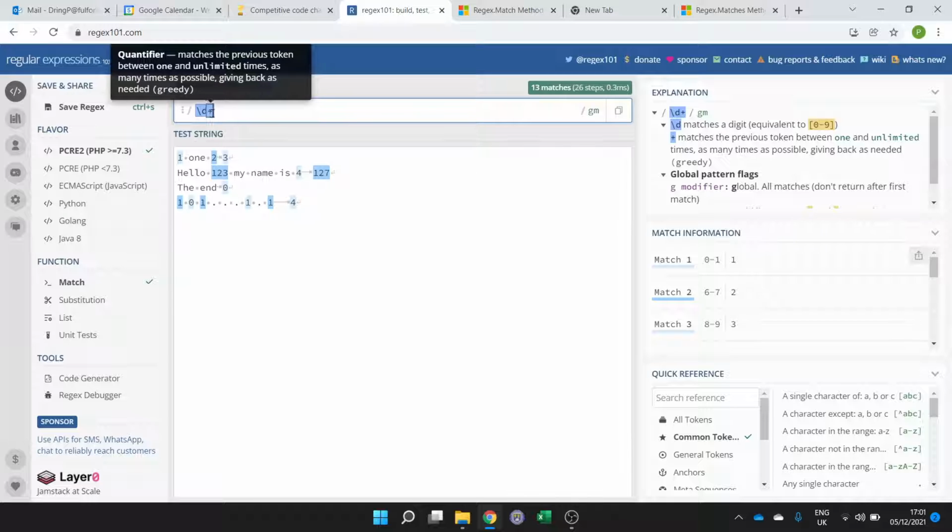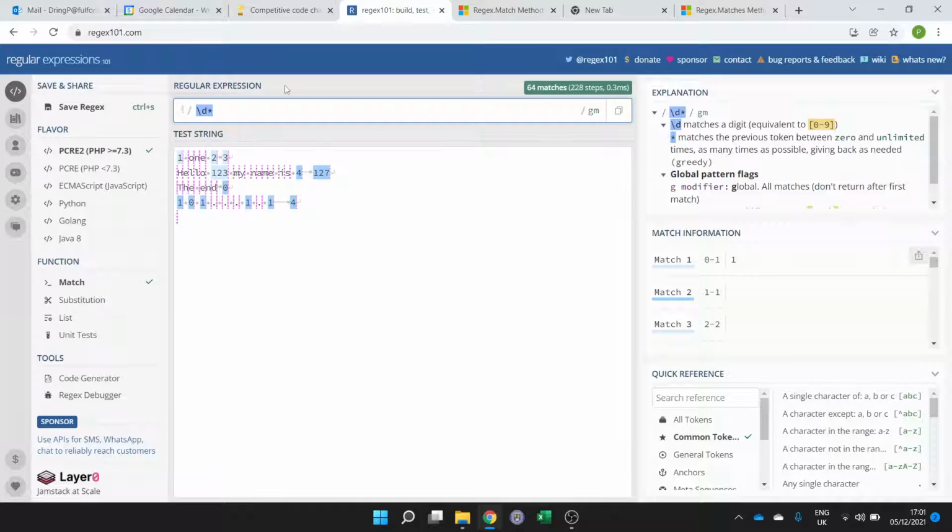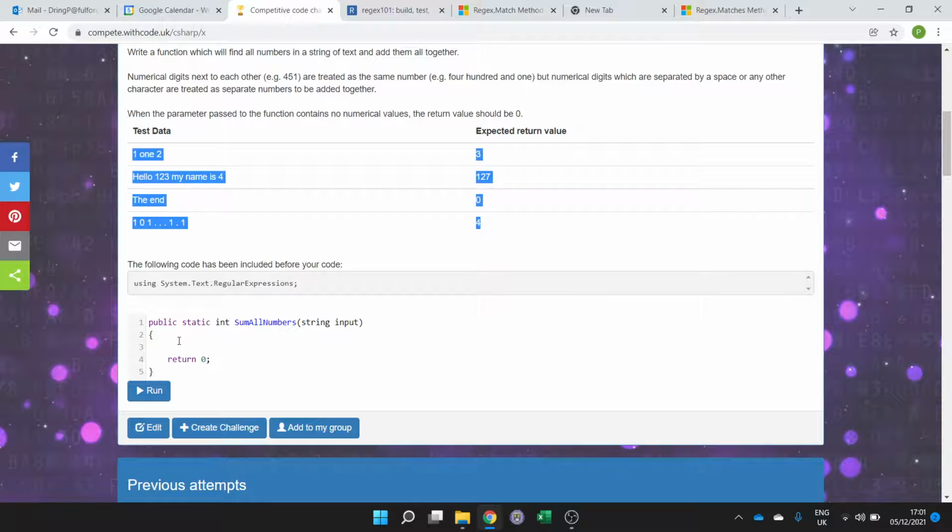So it's going to be 1 or more. If we did a star, that would be 0 or more, and we definitely don't want that. If we do a plus, that just means anything from 1 numerical digit to as many as we want. So that's good. And in fact, that's probably all we're going to need for our regular expression in here.